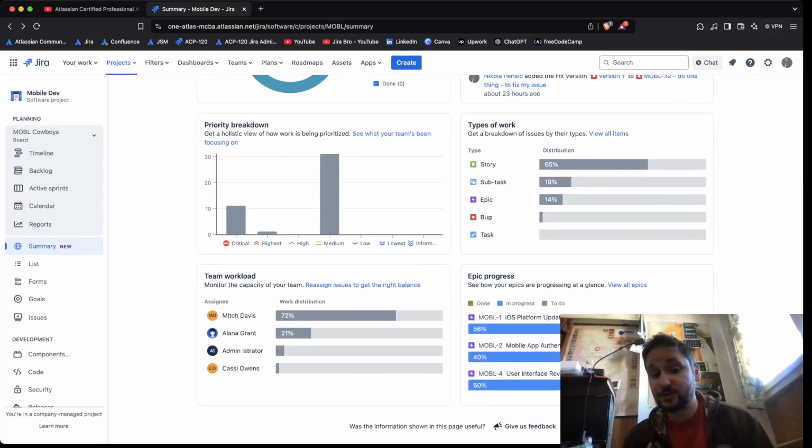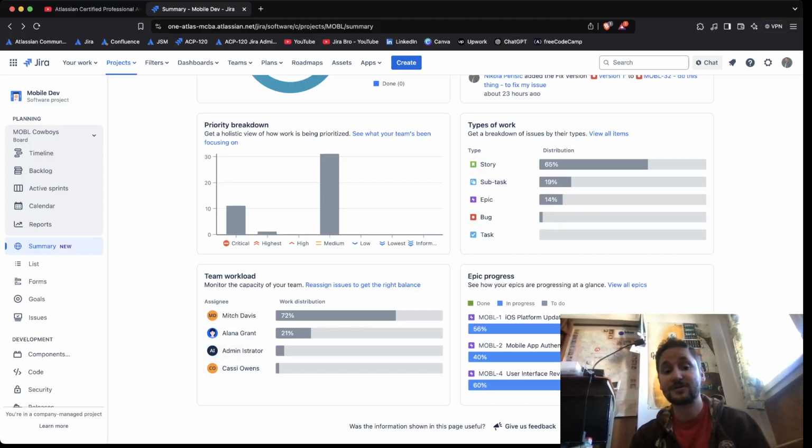Another great thing that you're actually having is the team workload, where you can actually monitor the capacity of your team. This is actually pretty great, because if someone is having too much stuff that has been assigned to them, you can also see that burden that they're actually having right now and assign that to the other members of your team, which is pretty good.